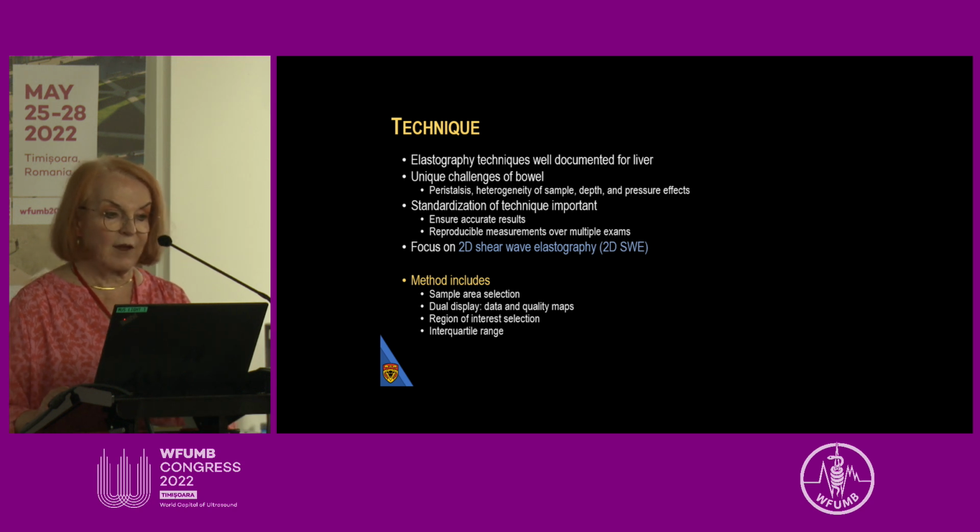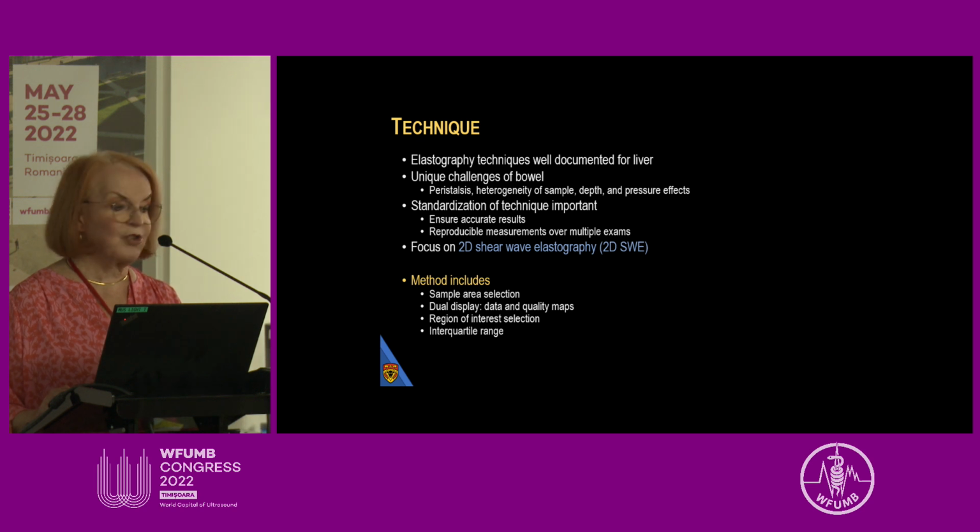So the technique that we use to this day is the 2D shear wave elastography. The elastography techniques are well documented for evaluation of the liver, but there are unique challenges when it comes to looking at the bowel. And we are familiar with really all of them. I'm sure every mistake you can make, we did.